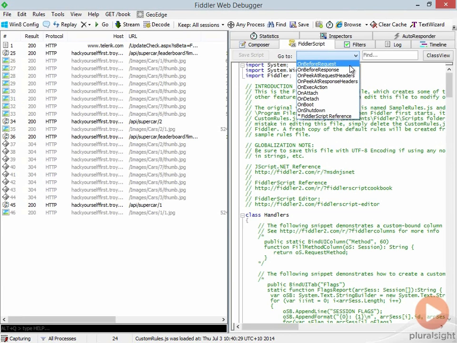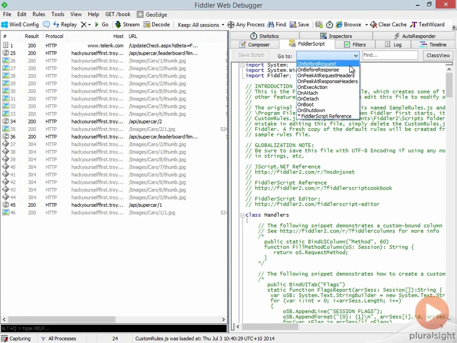So for example, it could route the request to a different location. So say, rather than requesting the API from hackyourselffirst.troyhunt.com, it could request it from a totally different resource. Now, what would happen if that resource responded with the API in such a way that it caused the app to behave differently?